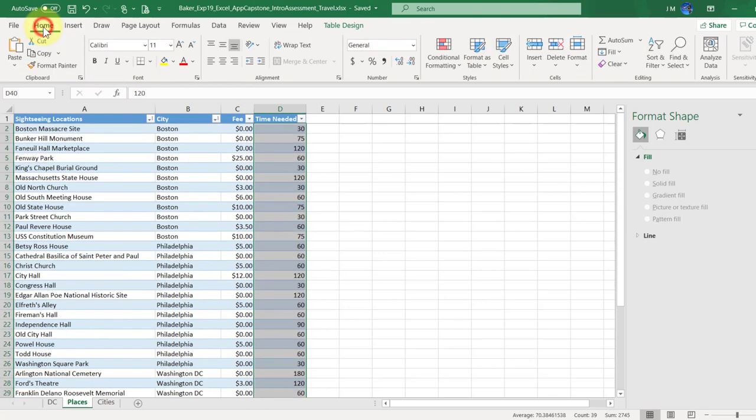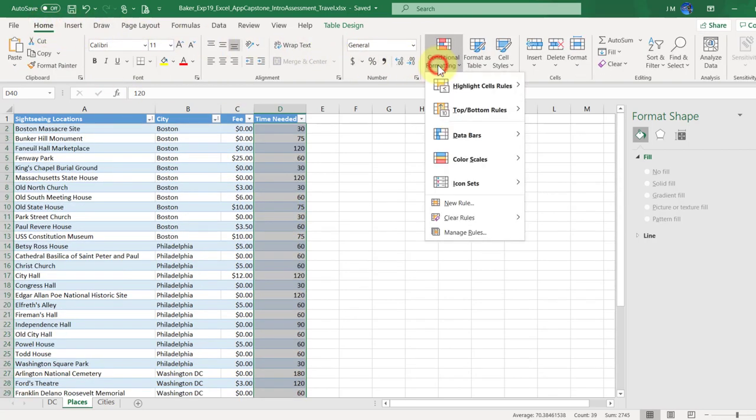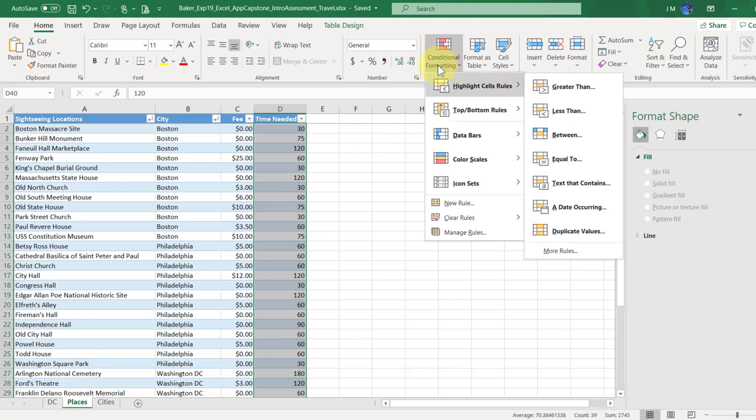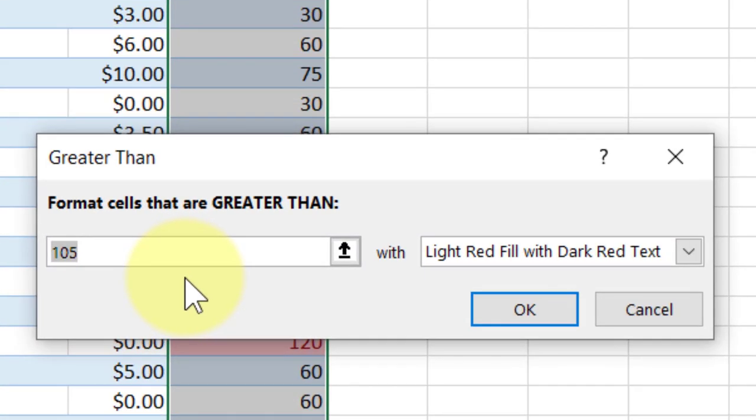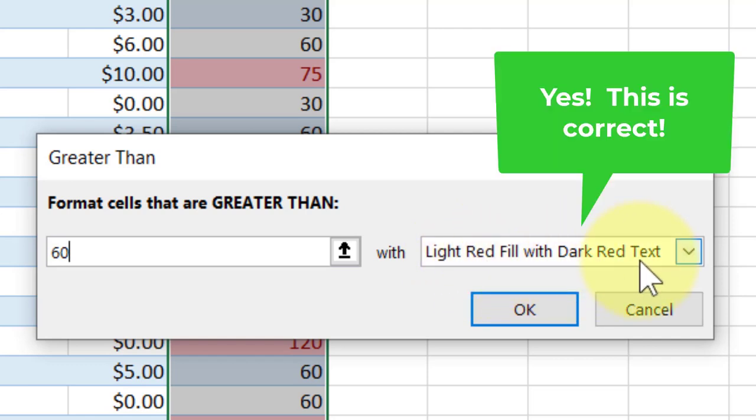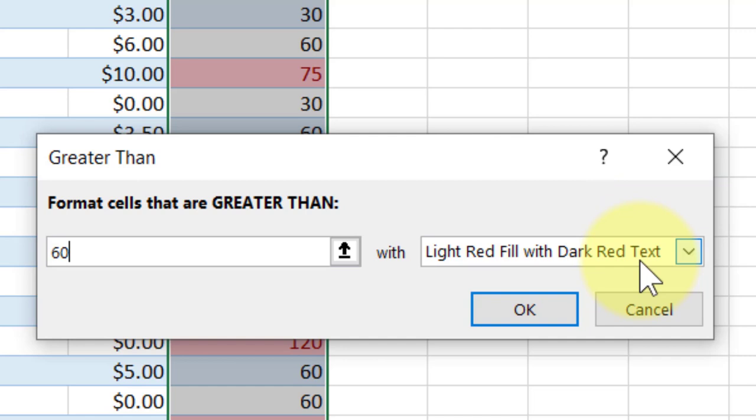With that selected, I'm going to go to Home, Conditional Formatting, and they wanted us to highlight cells where the value was greater than, and they said greater than 60. And the very first default coloring option is this light red with dark red text, and it looks like that's the one, well, let's see, 60 with light red fill.